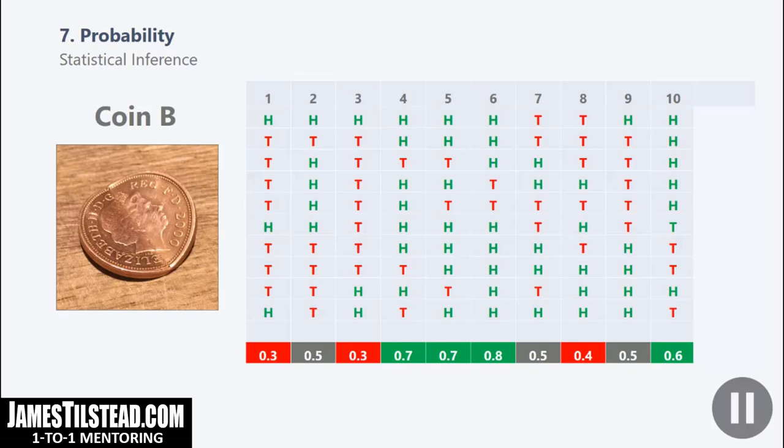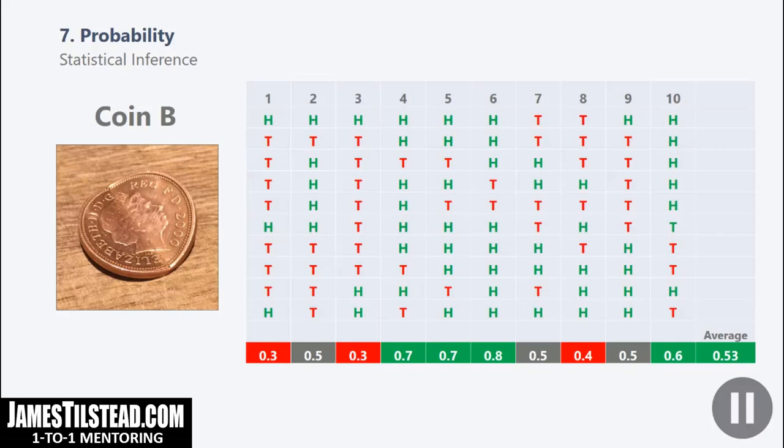The only real way of knowing what the edge of this coin might be is to aggregate those scores. So let's do that. With 100 flips, that coin would seem to have an edge of 0.53, which is slight. It's actually lower than I expected. But is that it? Does this coin have a 0.53 edge? Well, to find that out, we need to keep going. And the good news is that I did this for you and I flipped that coin another 900 times. Yes, it was painful. Thank you for asking.